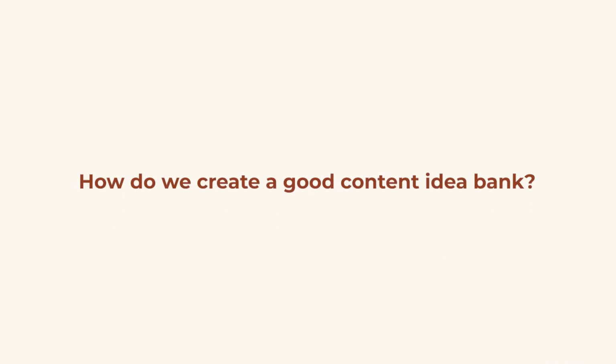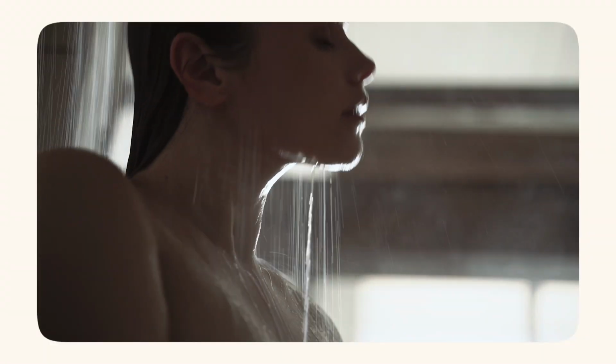So how do we get to a place where we have a good content idea bank? Well, you may have noticed already that you tend to come up with your best ideas when you're not trying. I feel like it's like our brain's way of just really annoying us, you know? We'll come up with these great ideas when we're commuting to work, or when we're in the shower, or when we're doing gardening.